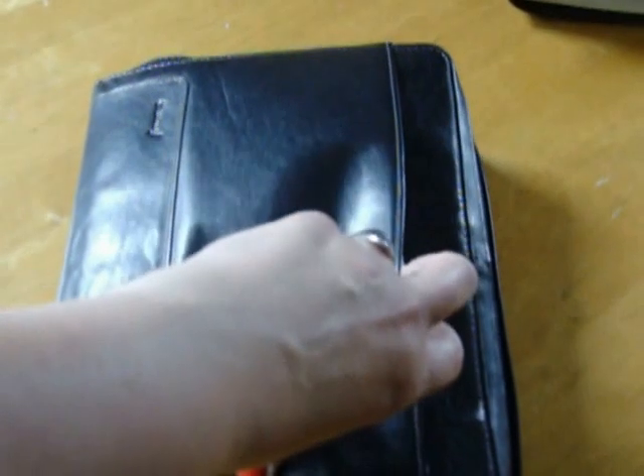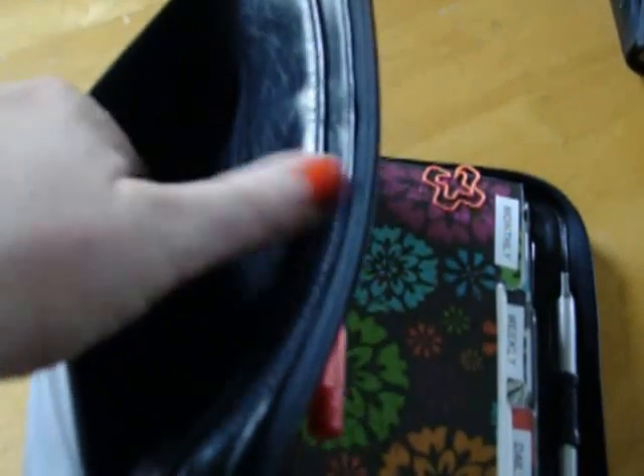It has a pocket in here, which the personal ones have too. What's nice about this is that it can fit a full-size letter piece of paper folded twice and it goes right in — you couldn't even see it was in there. I like this pocket. What's nice about the Holborn is you can really squish it. I would use it if I go to the mailbox and there's a handout or something — I can stick it in here, and sometimes I'll leave it sticking out a little bit so it reminds me I need to look at it later.